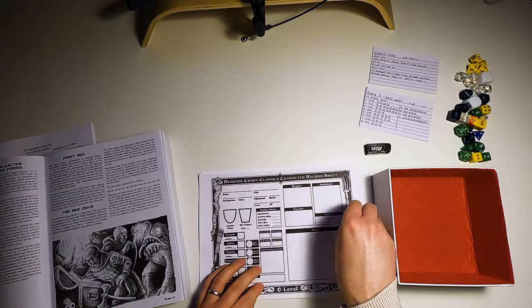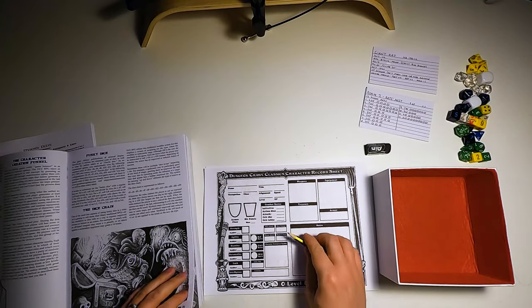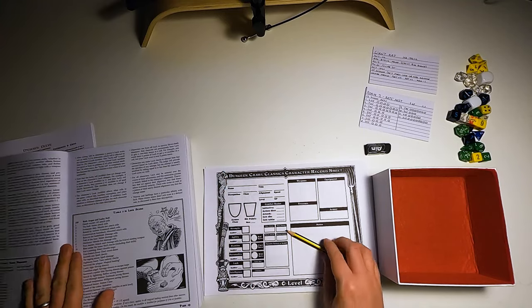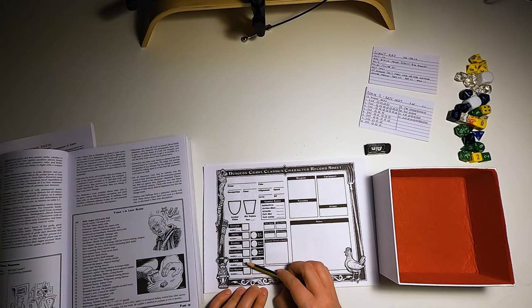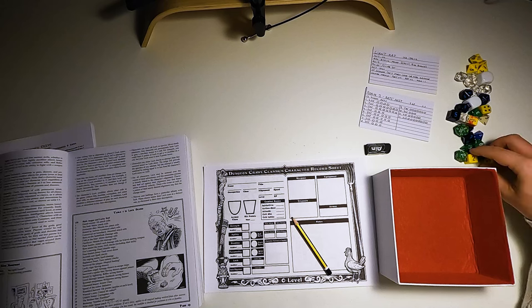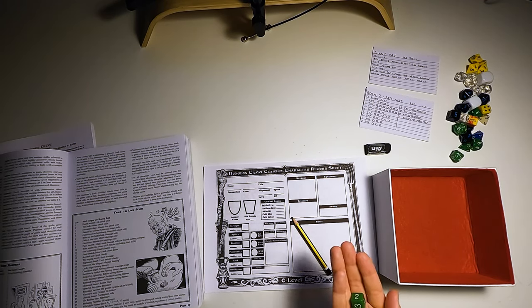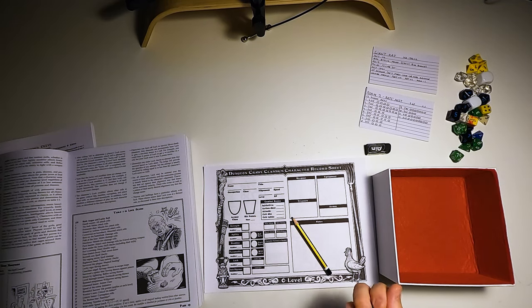I don't have a lot of desk space here, so I think the book is going to go out of shot partially, but we'll get started anyway. So ability scores, you've got the usual ones, except it does include luck, which is slightly different to a lot of games and quite interesting. But yeah, you just roll 3d6 down the line and that's it. So you don't get to choose, or you don't get an array or anything like that. It's just classic old school style.